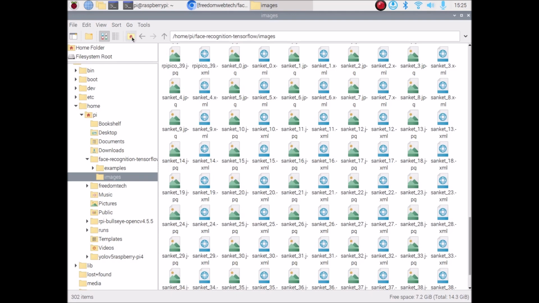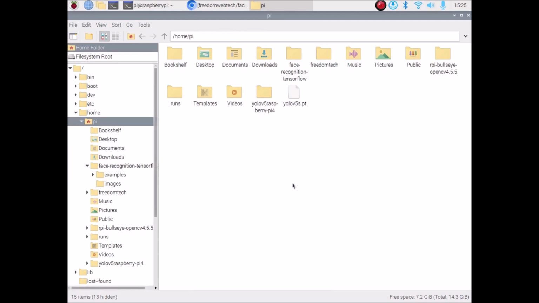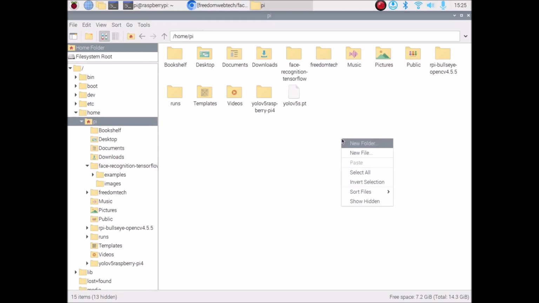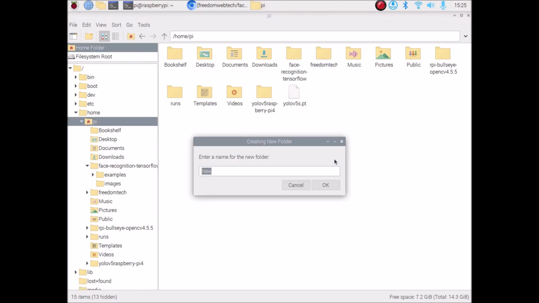Now what we want to do, we want to create a new folder inside /home/pi. Okay, so I have clicked here home, and now we are inside /home/pi, and here it is. As you can see, I have created a new folder which is freedom tech. So you need to simply right click, new folder, and mention the name of the folder. So remember one thing, you need to mention the same folder name, freedom tech. Okay, like this way, freedom tech, same folder name. Then our Google Colab code will work.